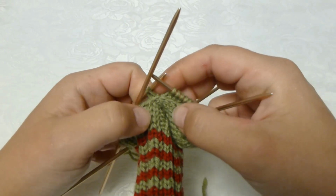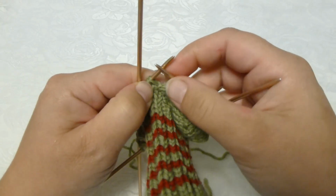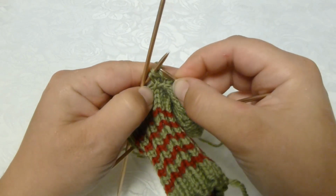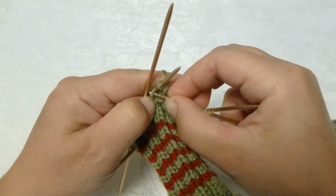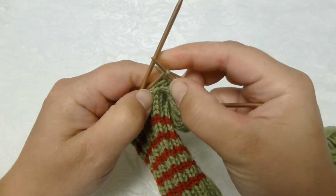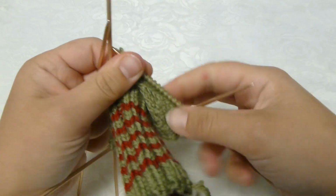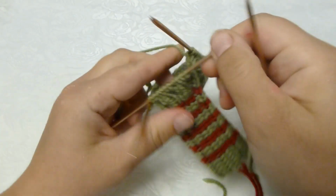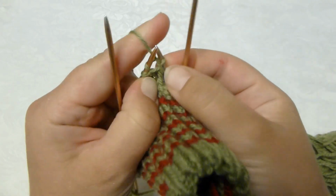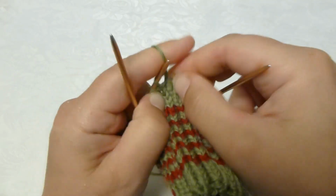And on this side where I am left with the 2 last stitches here, I knit the first, place it back onto my left needle. I take this last stitch, I just slip it over, and then I place this stitch back onto my right needle. Then I will knit needles 2 and 3. Just continue to do the ribbing.